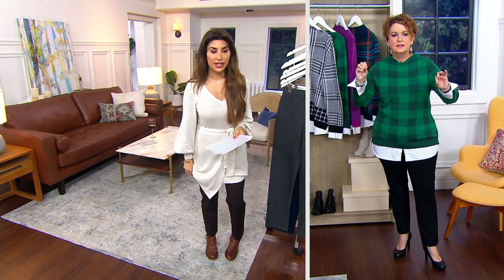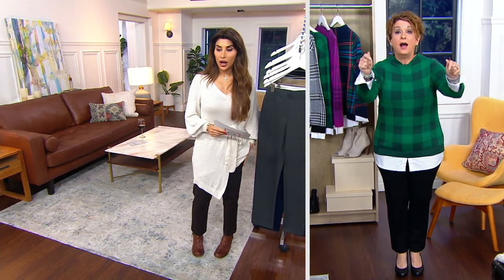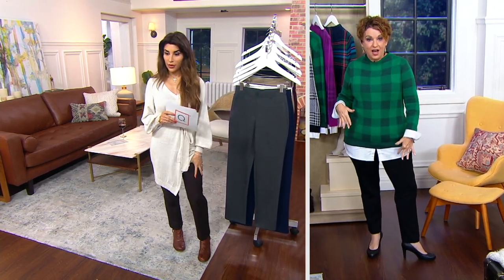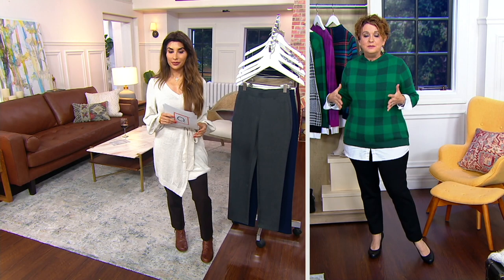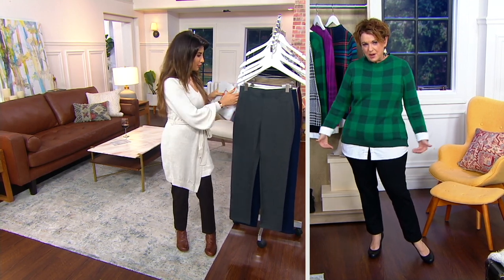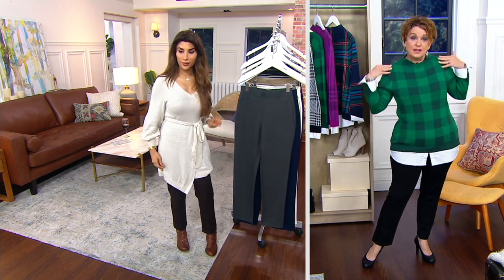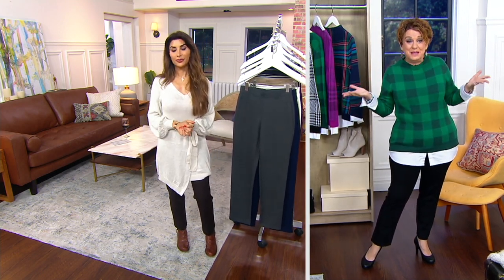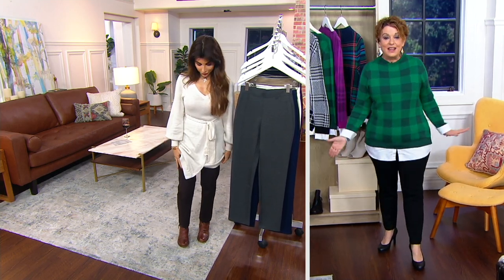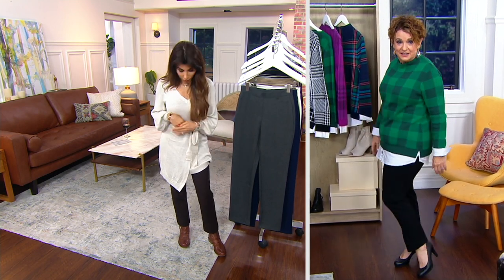It's alpha sizing — extra extra small through 3X. I'm in the small regular. Actually, I'm in the small petite. I'm only saying that because I love her leg line. A lot of times I have to get the regular just because I get cut off in a weird spot on my body. But I tried them — they were a little too long because I'm only five-one. I really should only be in petite. I'm in the small petite and look how good they look with the Clark's heel.